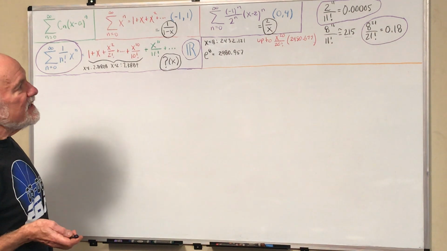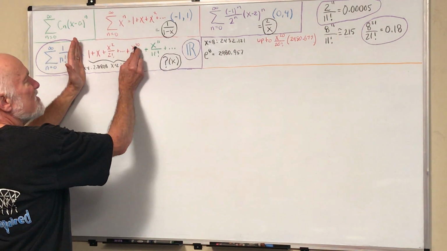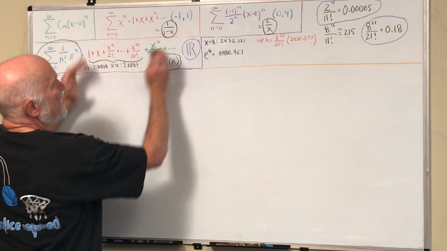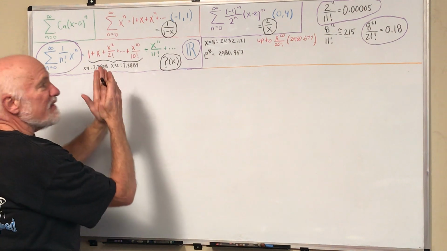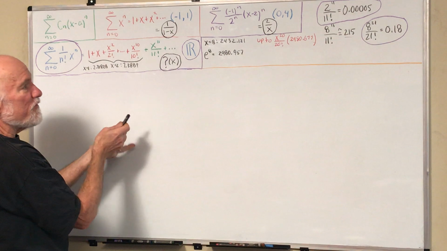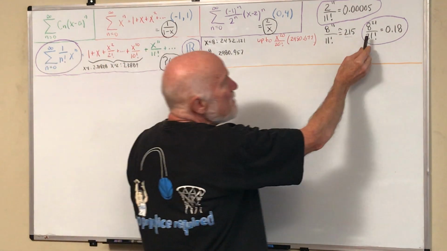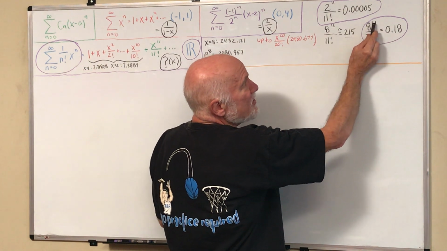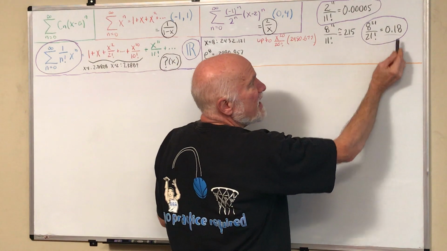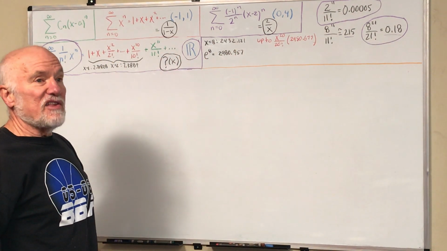So what I did is I went and I said, what if I go up, instead of x to the 10th, what if I add up to x to the 20th? Then the first term I leave off would be x to the 21st over 21 factorial. And I say, how bad would that be? Well, when I put 8 to the 21st over 21 factorial, instead of getting 215, I only got 0.18. So I said, that isn't so bad.